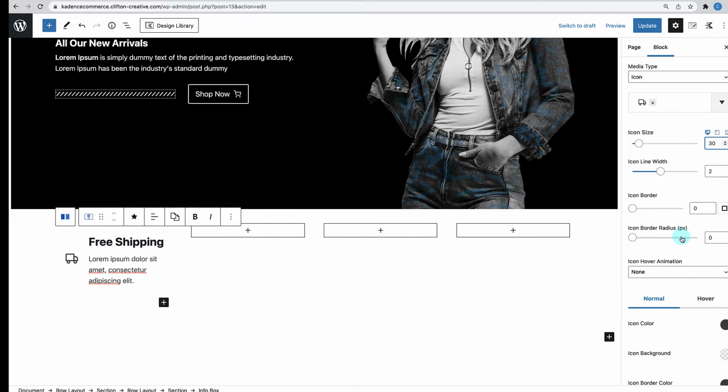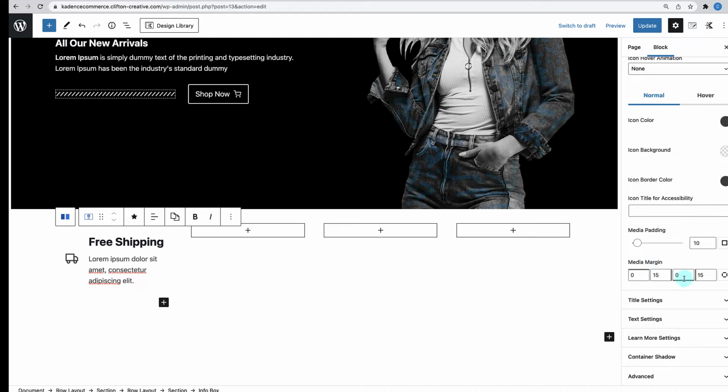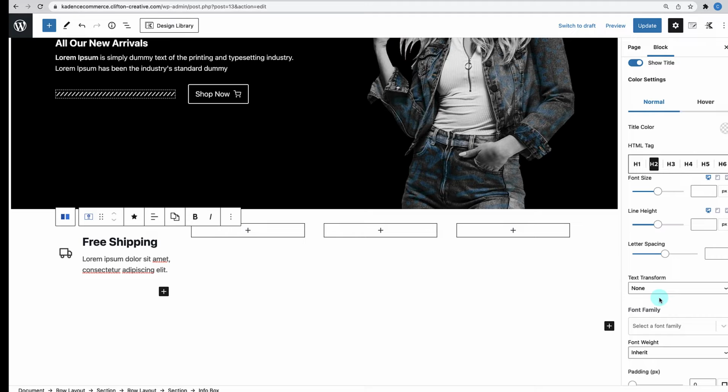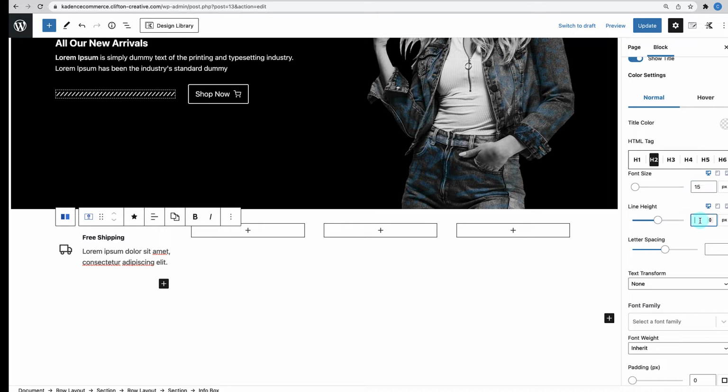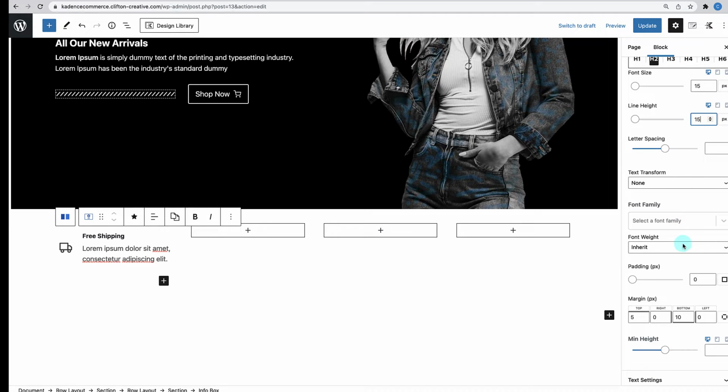Then the other thing that I want to do here with the icon, if you keep scrolling down, you'll see that the icon has these margins, and there's about 15 pixels on the left-hand side of this. I'm going to go ahead and 0 that out so I have more space and this stretches out a little bit more. All right, next we're going to deal with the title settings. So we're going to significantly reduce the size of the title, and we're going to make this title 15 pixels. And then the line height, let's make the line height 15 pixels as well.